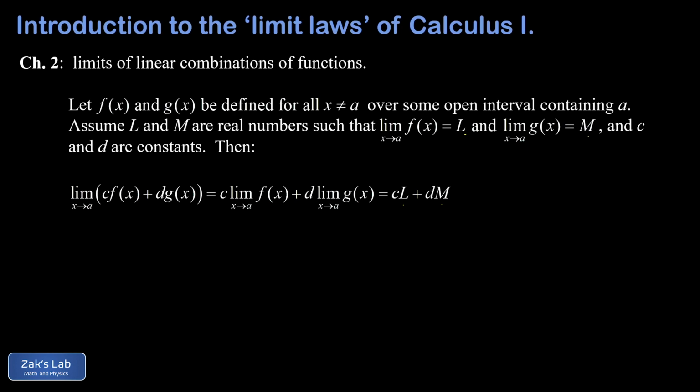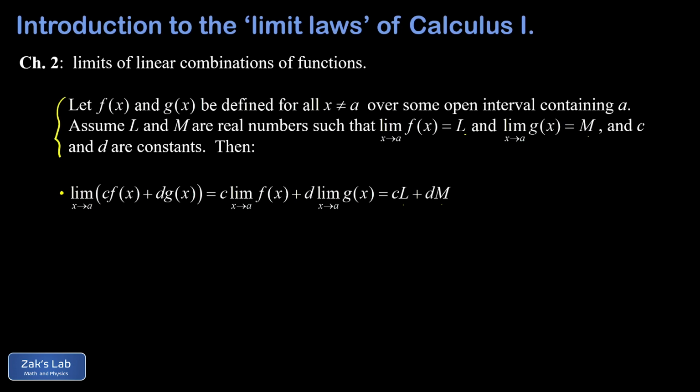So next we move on to our first significant limit law. We can immediately see things are getting a little more complex here. This limit law comes with a preamble telling us the conditions under which this law will be true, and then the limit law itself looks rather complicated. What I've done here is actually fold 3 limit laws into one single rule about linear combinations of functions. A linear combination is just a sum of constant multiples of two things. This idea of linear combinations is absolutely pervasive in mathematics. You're going to see it again and again during your academic career. So I chose to state this first limit law in terms of linear combinations in order to make our list more compact, but also to get some practice thinking about this idea.